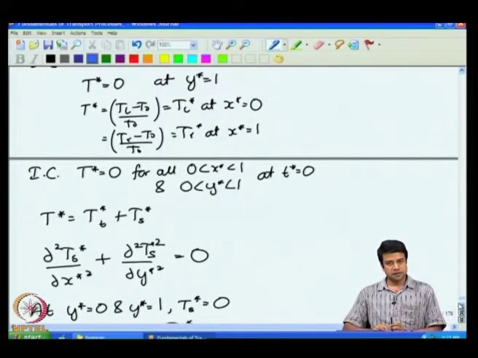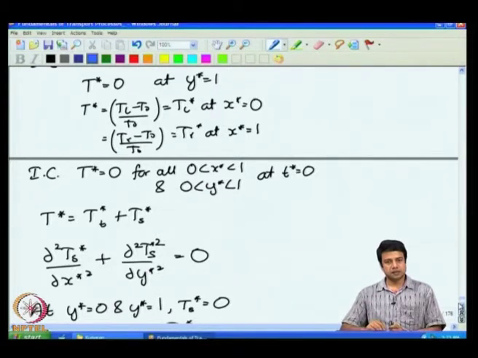First things first, we need to find out what is the steady solution for the temperature field in this geometry, because in the long time limit, we would expect that the temperature converges to a final steady value. It is that steady value that we should try to find out first. After that, we can find out the transient part: the difference between the actual temperature and the steady temperature is the transient part of the temperature.